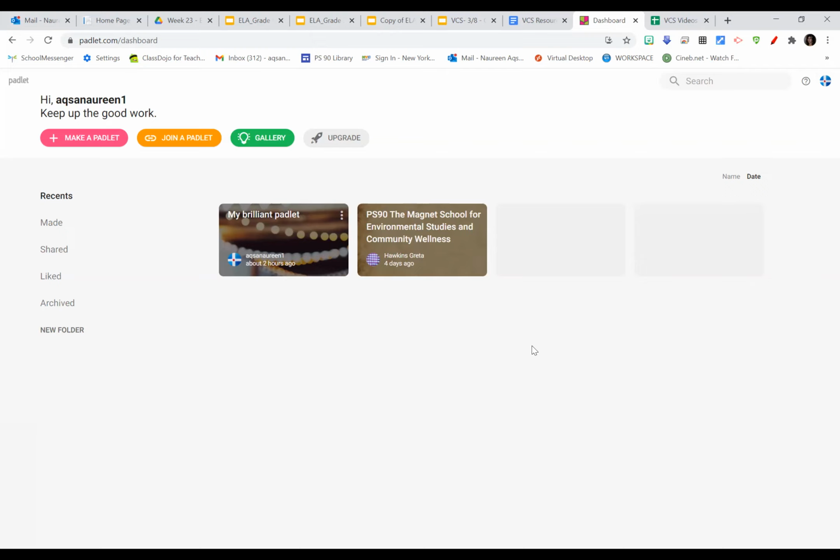I want to let you know that Padlet, the basic version, allows you to create up to 3 Padlets for free. Although it may seem like it is not enough, you are able to delete and create new Padlets, so you will not exceed the maximum number of Padlets allowed. You can always save those Padlets and have them as references for later, and then just keep creating new Padlets. So let's get started with making our Padlet.